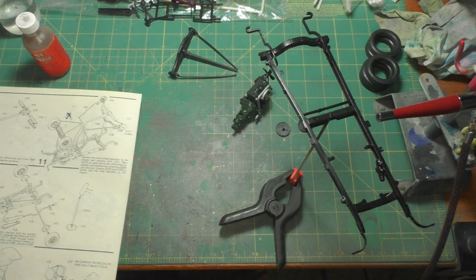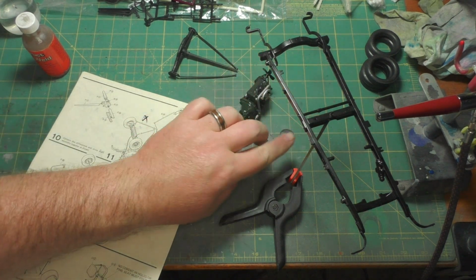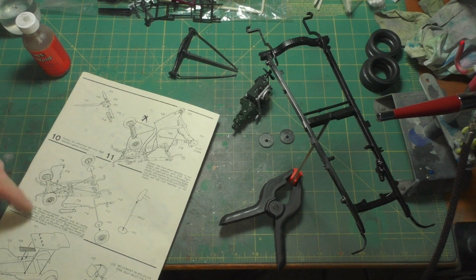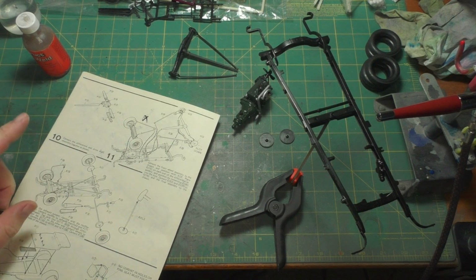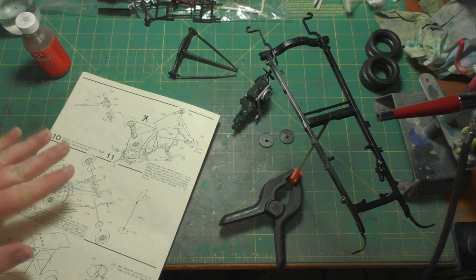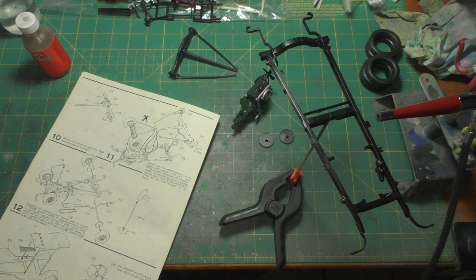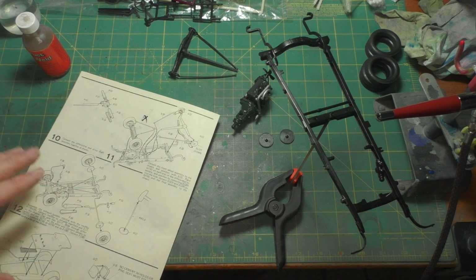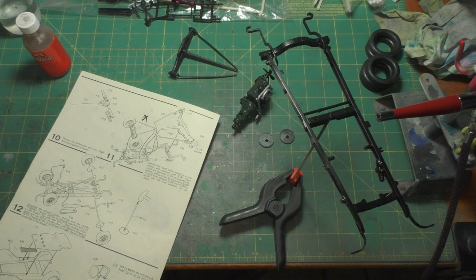So yeah, we've got to paint the backing plates, and we've got to paint the rear axle, the front axle and the front axle backing plates, and we've got to paint these two pieces here, and we'll have everything done for this chassis, and we can start getting it up. Well, we've got to paint the exhaust, but I'll do that when I'm doing the exhaust. But we'll have all the black stuff painted that needs to be painted for the chassis. So that'll be the next thing I'll do. I'll get all that stuff painted, then we'll come back, we'll start getting this put together, and then we'll get that exhaust in, and we'll be done with this.